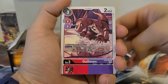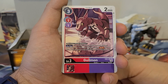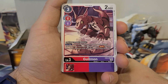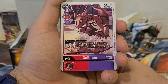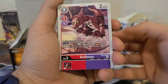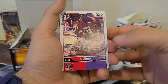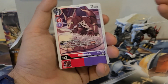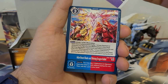We got Guilmon, 3 play cost, 1 Digivolution cost from red or purple, 2,000 DP. Digivolve 0 from Gigimon. On play, if the total number of cards in both players' trashes is 20 or more, this Digimon gains Rush for the turn. I mean, that's... Otherwise, I do like it. I like that we're getting another Guilmon you can use in a purple deck, because I think there was only 1 at the moment, so that's nice.